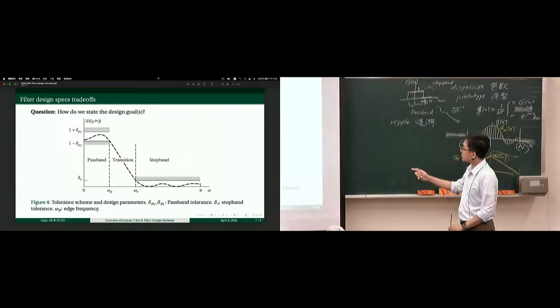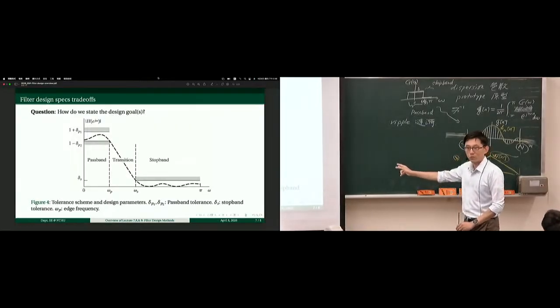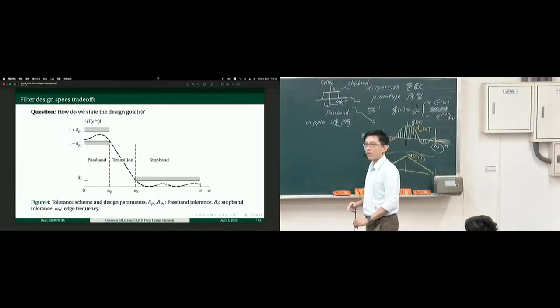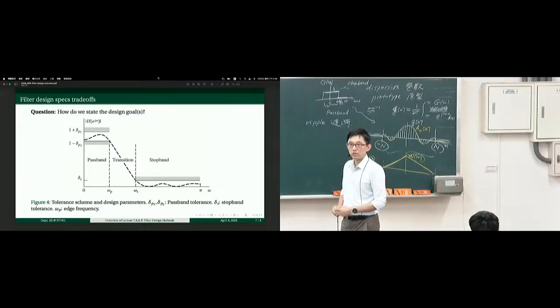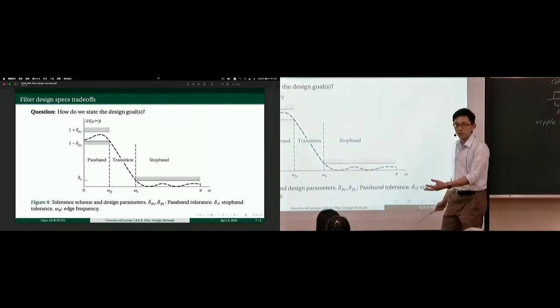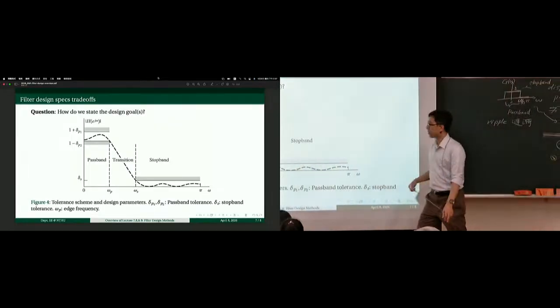Okay. Yeah, we will design some homework. The next homework, you have a computer part, so you will be using MATLAB to design an IIR filter. So you'll play with the different parameters to see how the transition width changes while the ripples and the tolerance scheme is satisfied. We design homework like that.